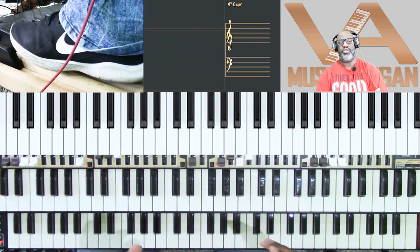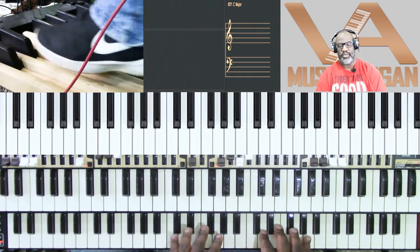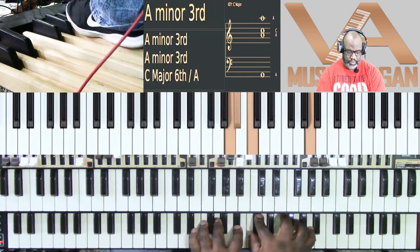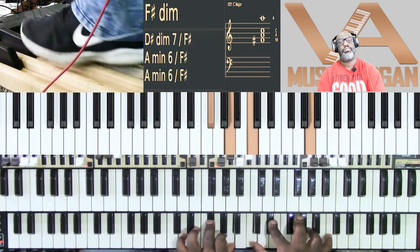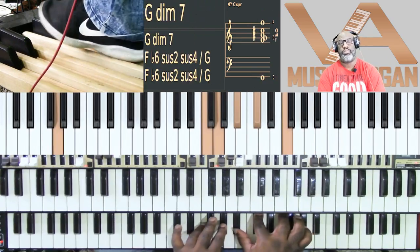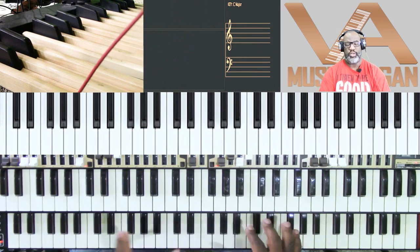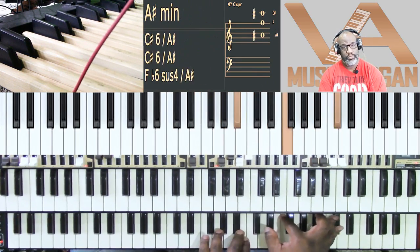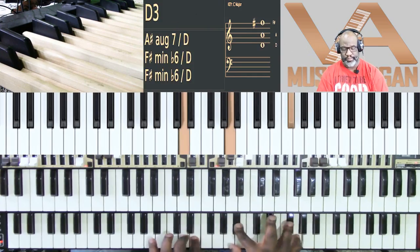Okay, so you're just going to walk up. Usually if you were going to walk up with the bass pedal, you'd go like this. But I'm not using the bass pedal on this one. I'm just walking up with the hand. Same chords, but I just walked up instead of walking back down like I just did.